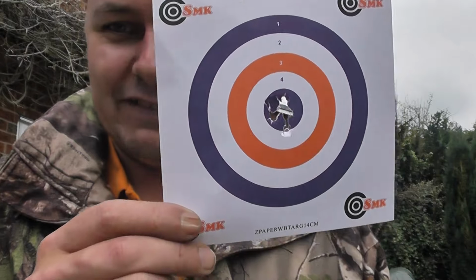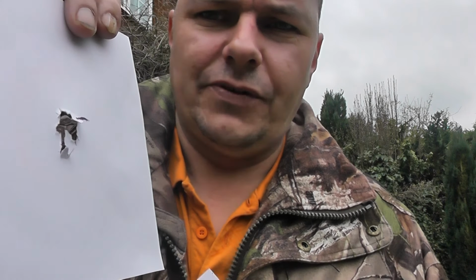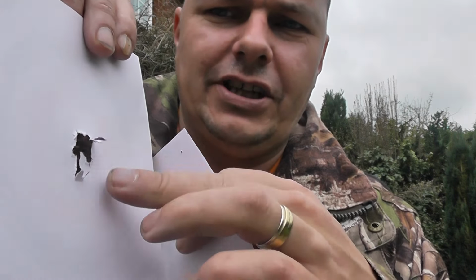Anyway, so we saw down the range there, a quick zero up for him before I give it back to him. You saw that go in there, quite nice. Works okay-ish on the paper, really thin paper targets. Obviously it's better with card because there's less resistance, but you're not going to stop that from happening. But let's get rid of that, we don't need that.